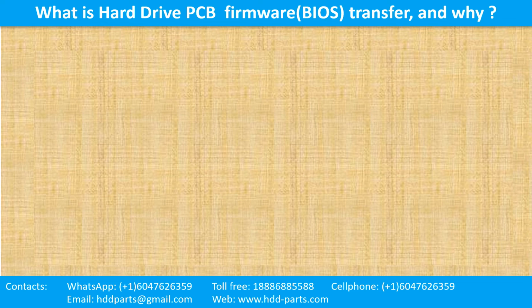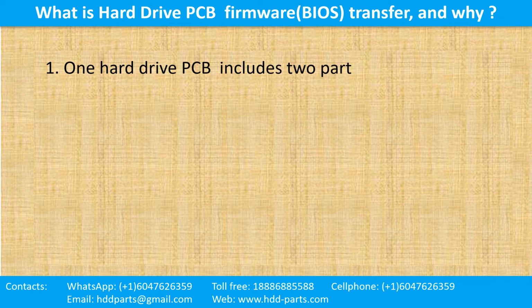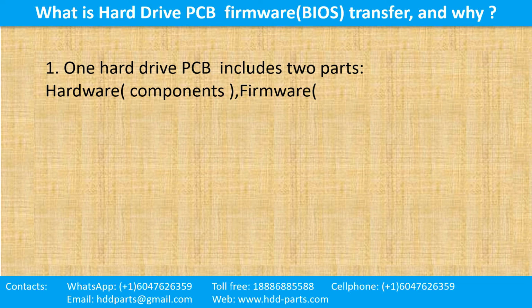What is the hard drive printed circuit board firmware transfer and why? 1. One hard drive printed circuit board includes two parts, hardware and firmware. Hardware means the components and the printed circuit board. Firmware, also called BIOS, are the data inside of the chip.